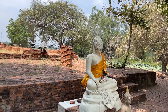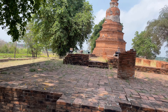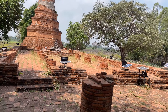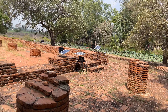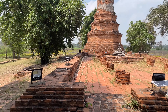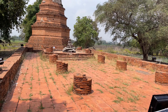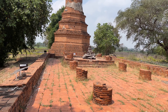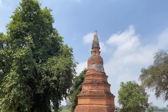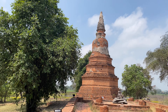Right here are the ruins of the ordination hall — it's 15 meters by 34 meters. What's left of it is just some ruins, but this building had been restored a couple of times. Now all that's left is the base of the pillars, and you can see where the Buddha image is right there. You would have been able to come in over this little threshold and pray and make merit in the center courtyard right in front of the Buddha image. And then you have a nice chedi right over there — you can see the bell shape at the top, so it would have been in the Sri Lankan style.